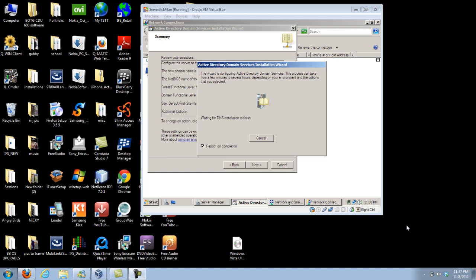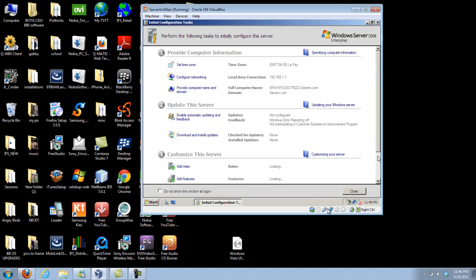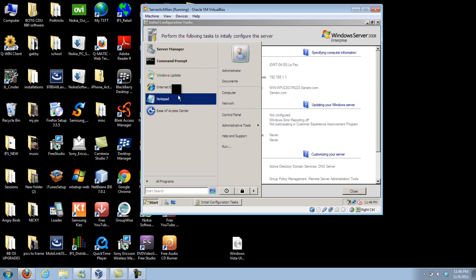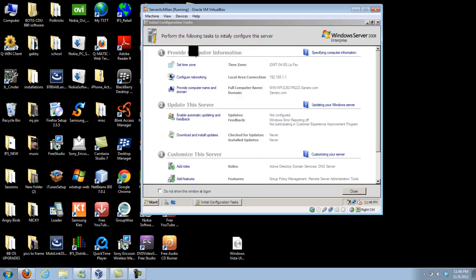Okay, so here we see the IP address that we put in here, as well as the computer name has now changed and the domain is now sansero.com. Alright, what we want to go to now is the server manager.